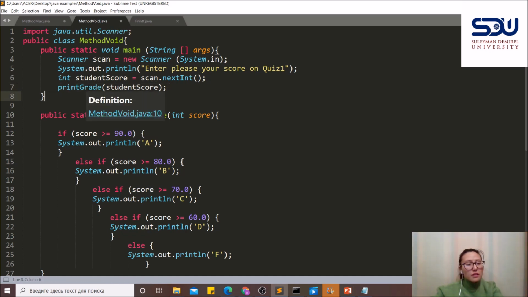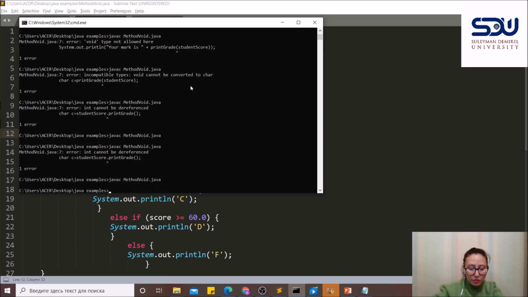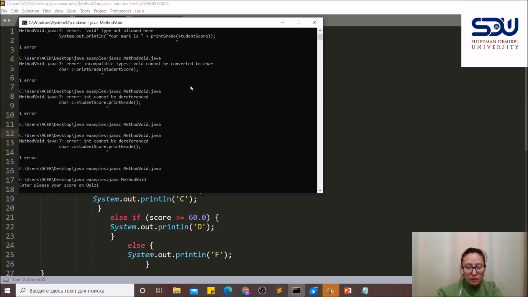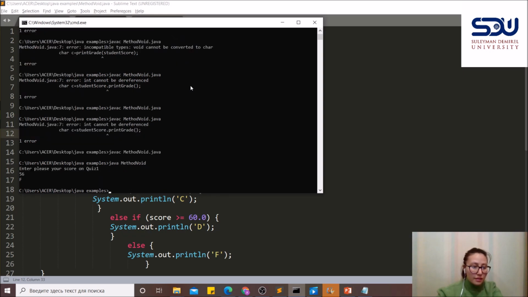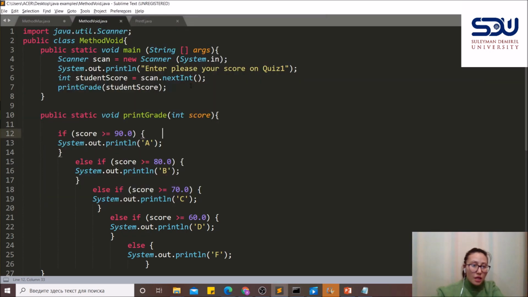Because it is by its own making the System.out. That is why if I try to compile, I will not have problems. Let us run this code. It will ask, enter your score, for example 56, and it says that I get F. I enter 85, it says that I get B. This is how a void method is working.